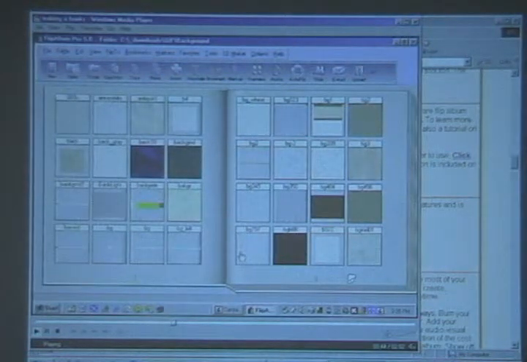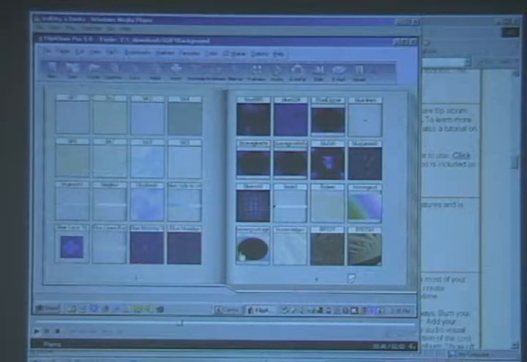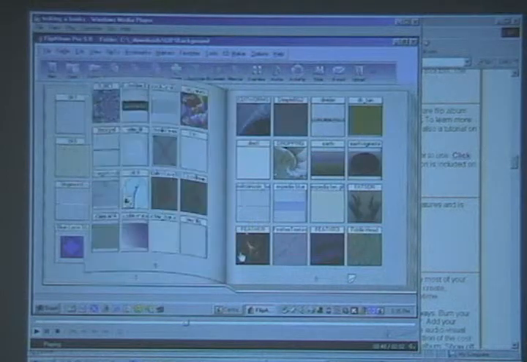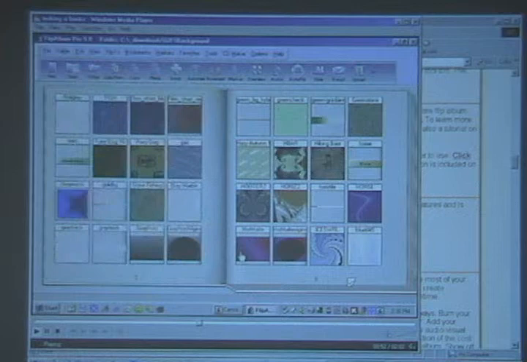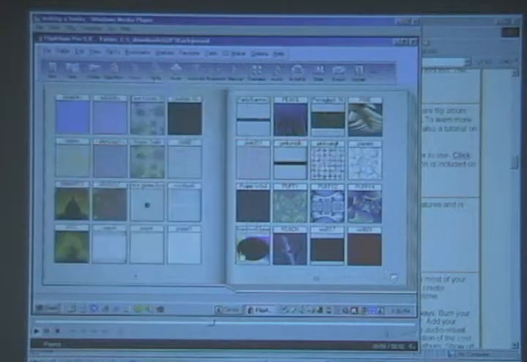This is a directory of various background grifts which I use. It's a way to organize and keep track of things so I can find out what they are. It gives me the names of them. It's just an easy way to keep track of thousands of things without doing a whole lot of work and effort.